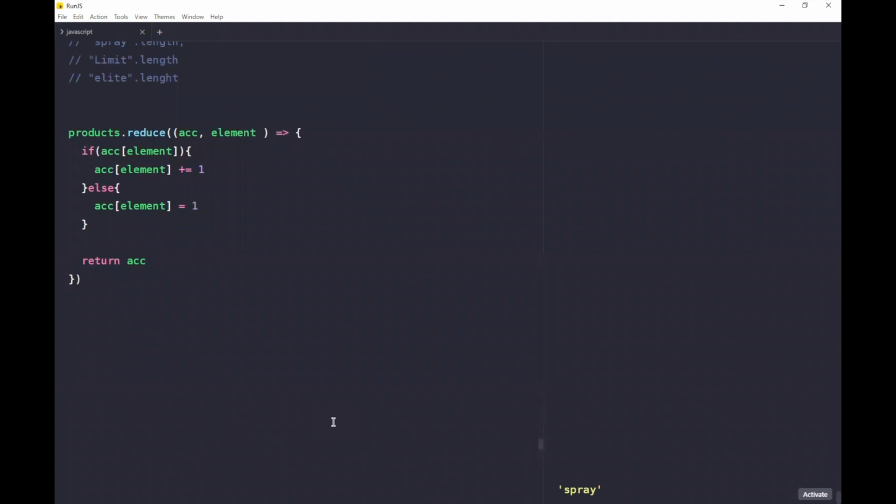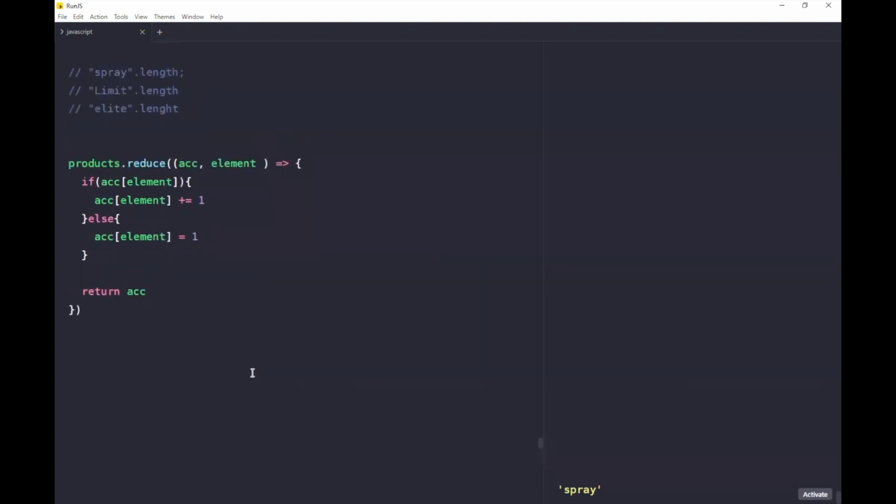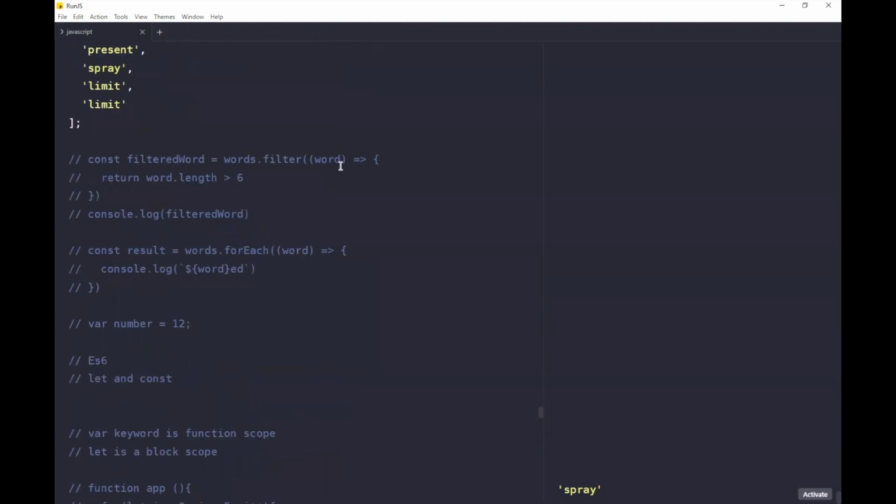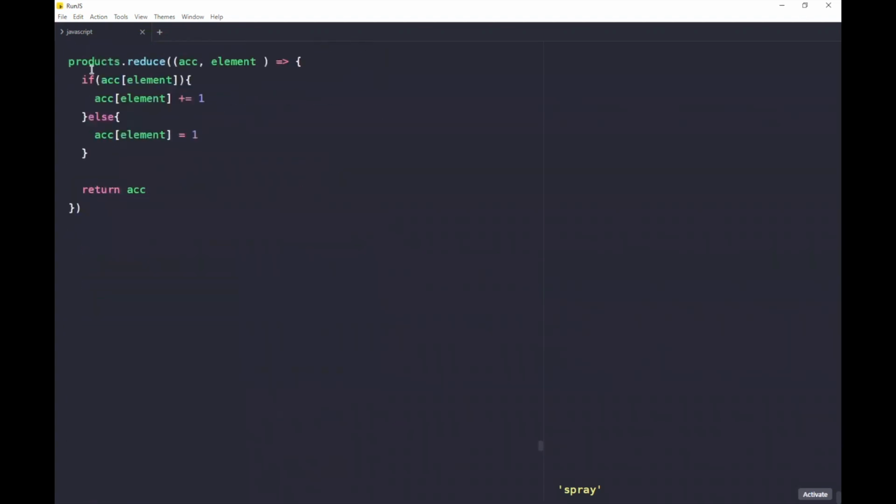So what is happening? We reduce the accumulator, and then we add 1.